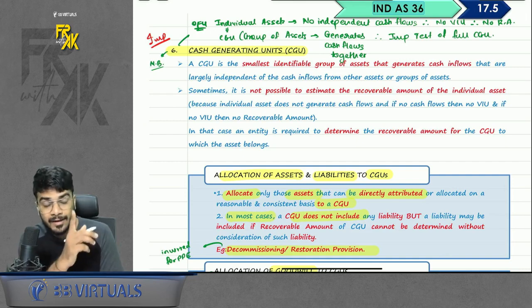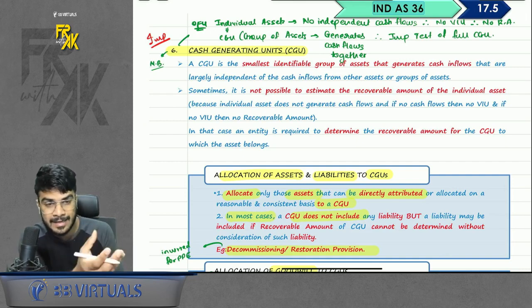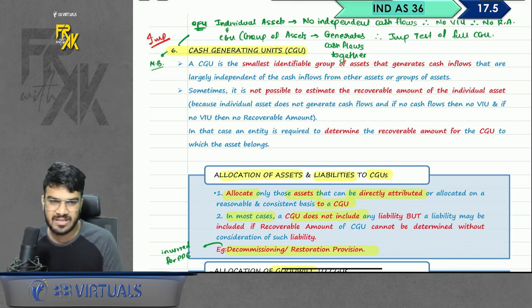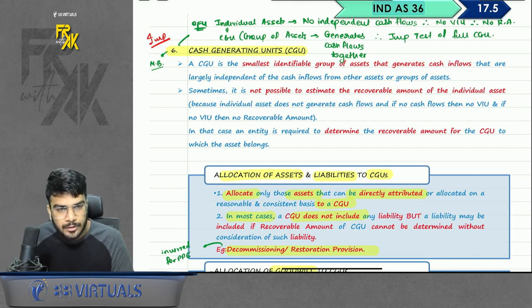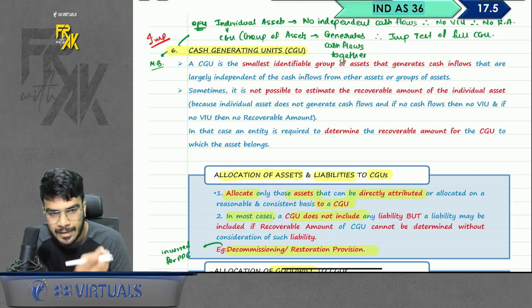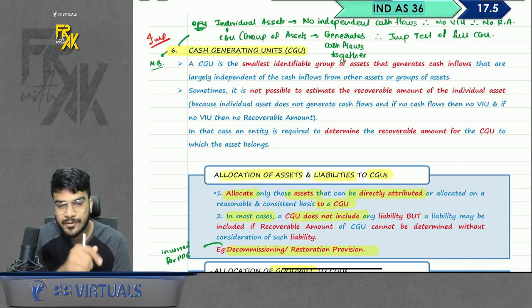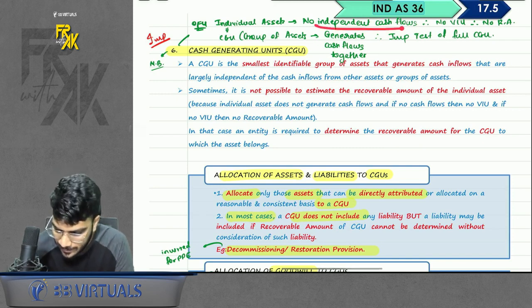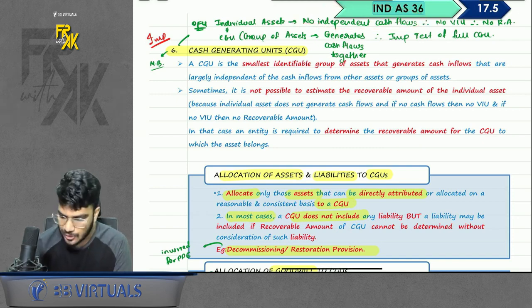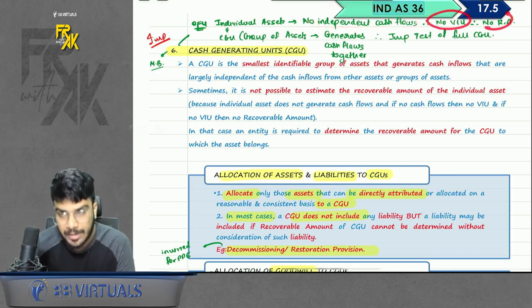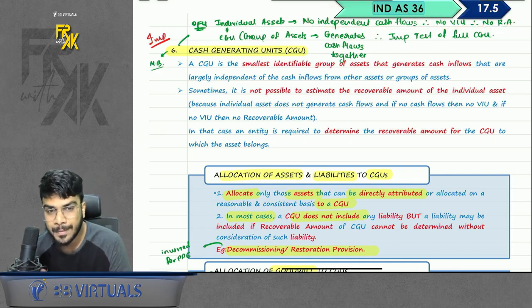Like, a machine was there from which I was getting biscuits and selling the biscuits and generating cash flows. For this mic, can you say this? The answer is no. I have an iPad also through which I am teaching. Does it have any independent cash flows? No, sir. I have a camera also, but it alone does not generate any cash flow for me. It individually cannot generate any cash flow, right? So there are no independent cash flows in these cases. So if no independent cash flows, then no value in use. If no value in use, then no recoverable amount. So how do we do the impairment test?